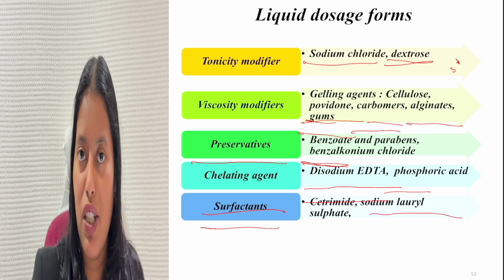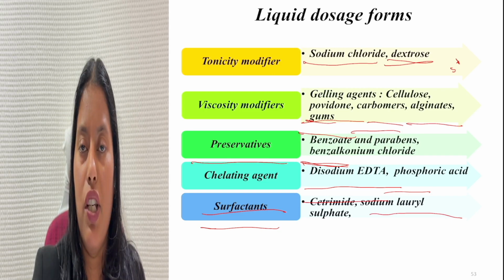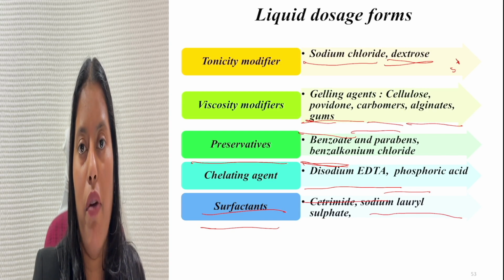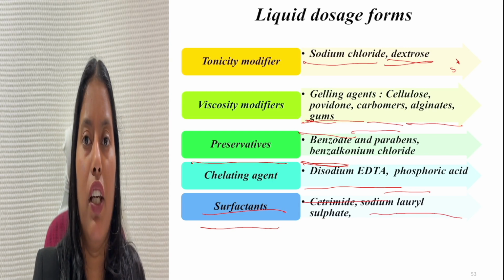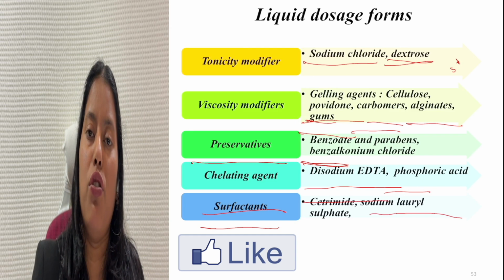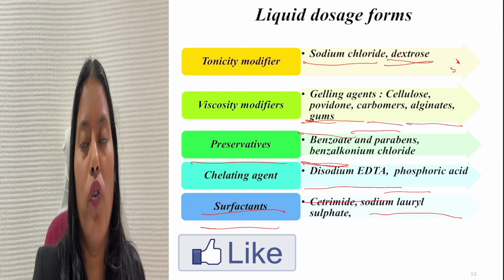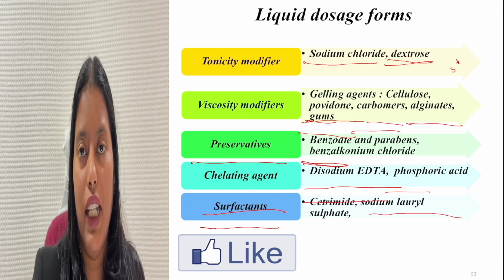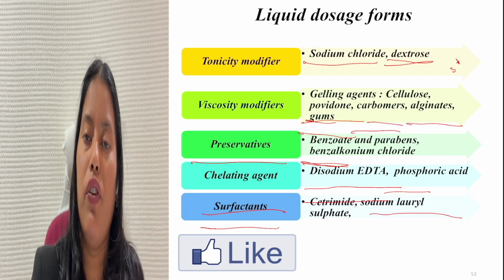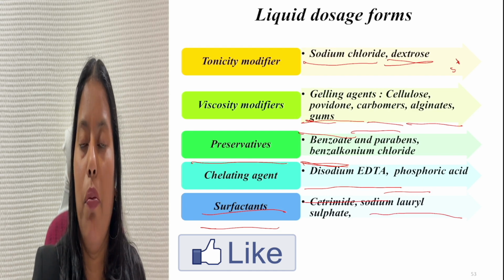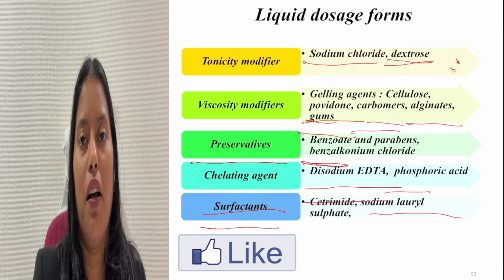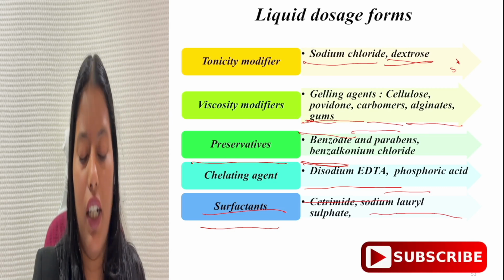Next you have the viscosity modifier. In suspensions, the drug is in undissolved form and it is distributed into the vehicle or solvent. So to have proper distribution of the drug throughout the system, the drug distribution should be uniform inside the container and there should not be underdose or overdose given to the patient. So to maintain uniform distribution of the drug inside the container, the viscosity of your system should be suitable so that it maintains the drug particles uniformly suspended inside the container.